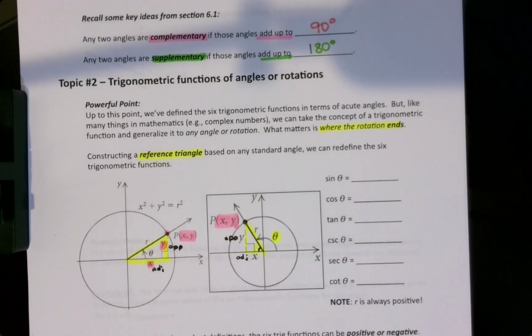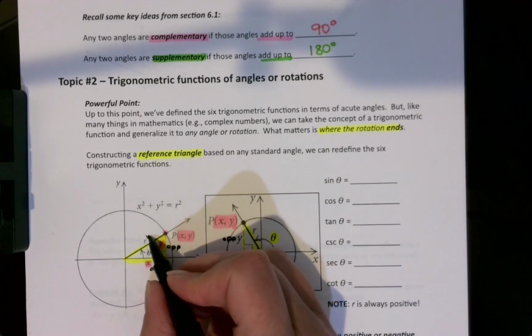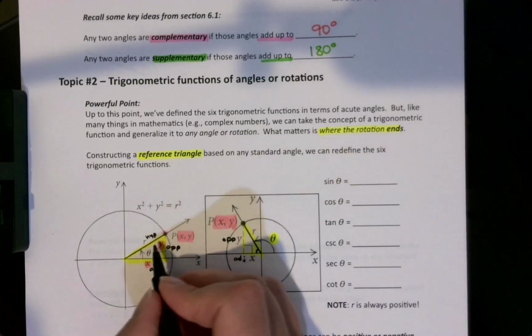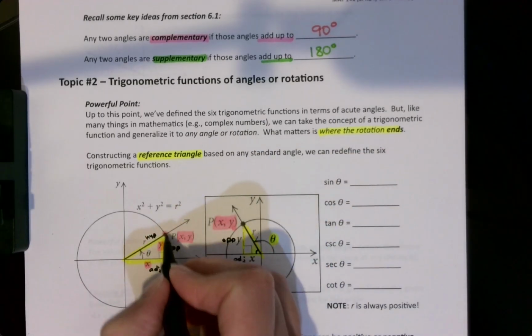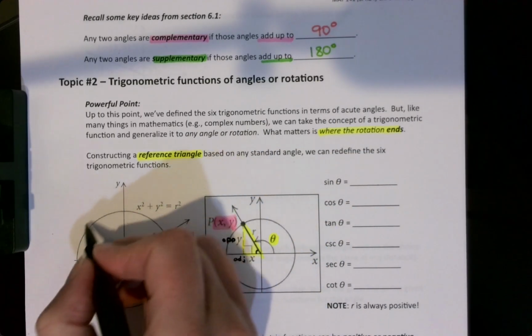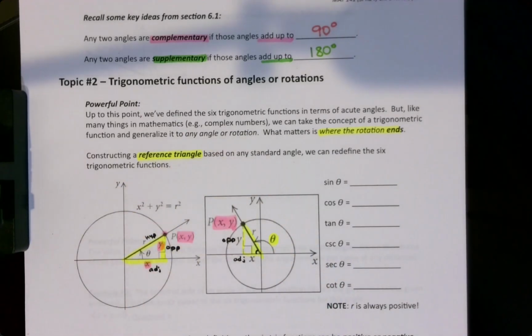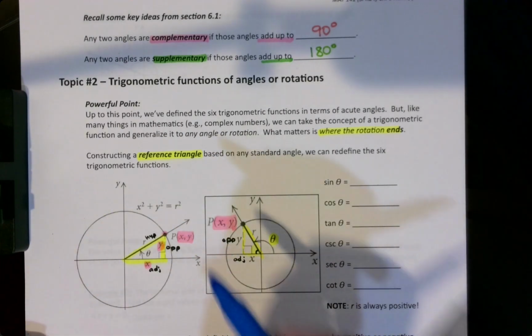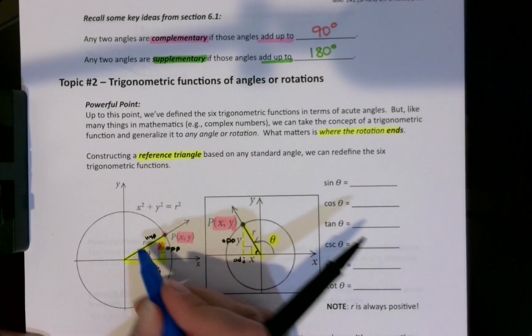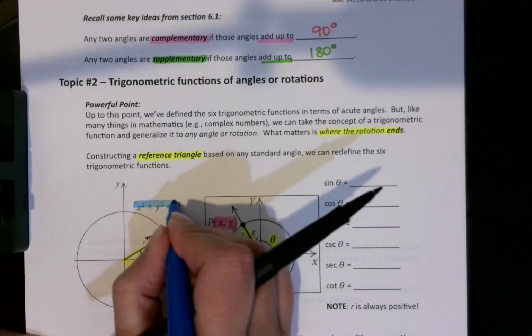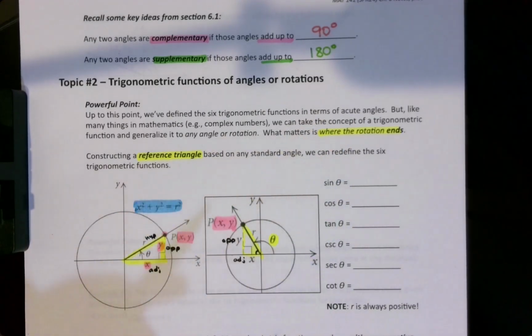And then the hypotenuse right here, we're calling this r, and we're calling r just to stand for the radius of this circle that we would imagine spinning if this angle was allowed to spin into any quadrant. We just use r for radius in terms of the hypotenuse. So the Pythagorean theorem becomes x squared plus y squared equals r squared instead of a squared plus b squared equals c squared if we're using the labels x, y, and r for the sides of the triangle.